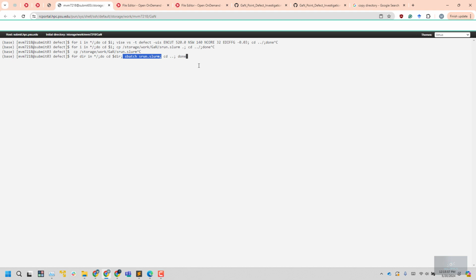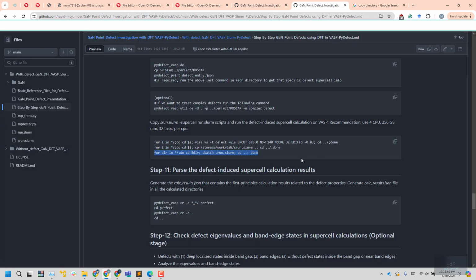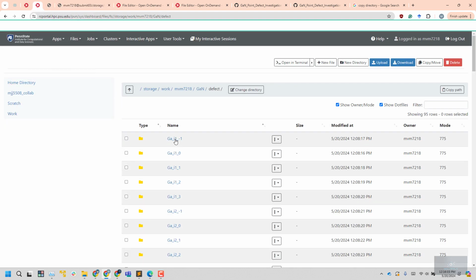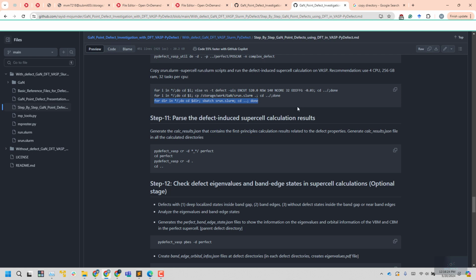So when you run each of these three things one after another, you will create this directory, then you will copy the Slurm packages into each of these directories. So this is for myself. If you are working on MPRN or anything else, you should copy paste your MPRN program into those folders. And then the third thing is that I'm running each of these VASP calculations for each of these folders. Okay, so this is what this calculation does.